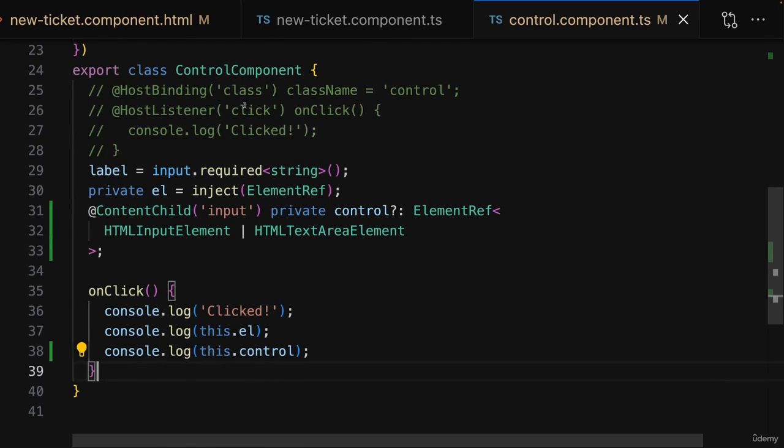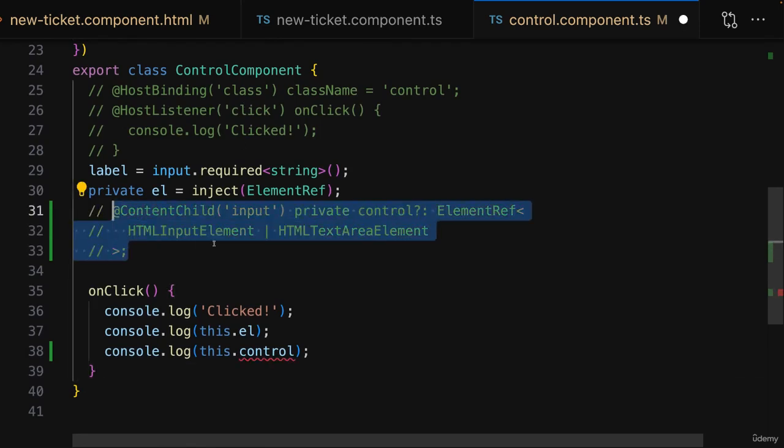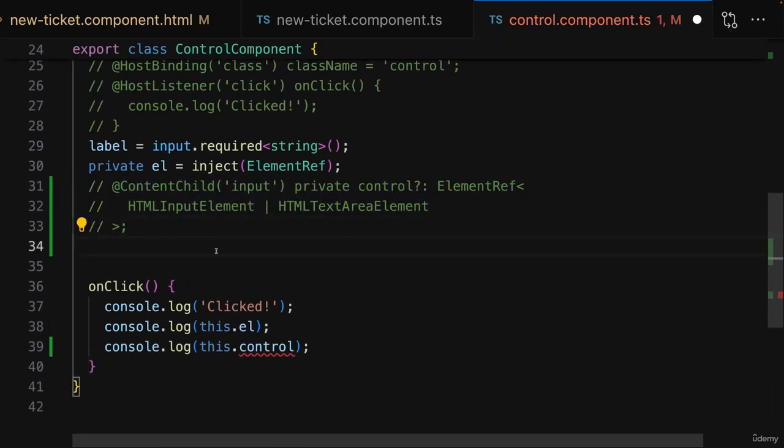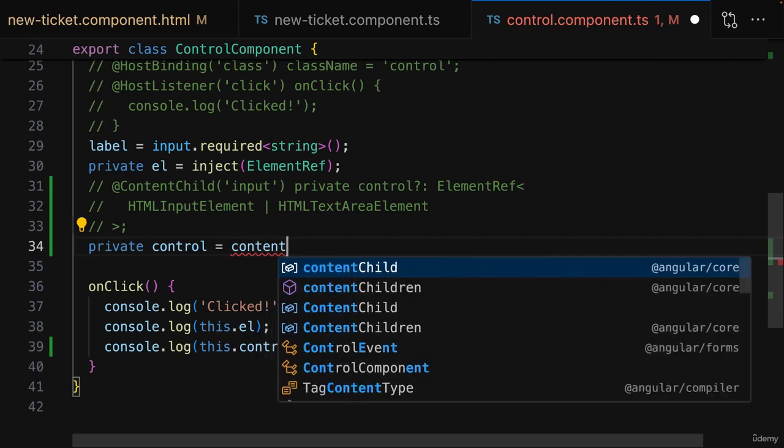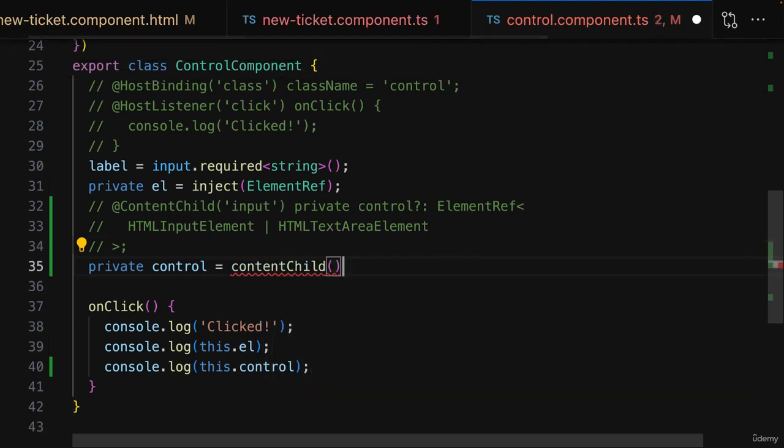Now, just as with viewChild, there also is a function and signal alternative if you're using Angular 17.3 or later, because you can also set up this control property by using the contentChild function, or contentChildren if you would try to select multiple projected elements.